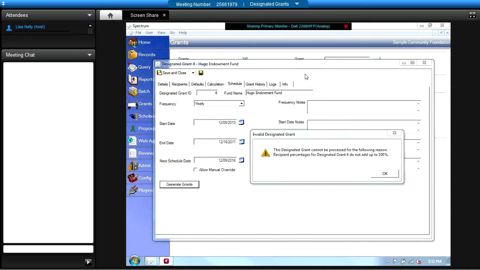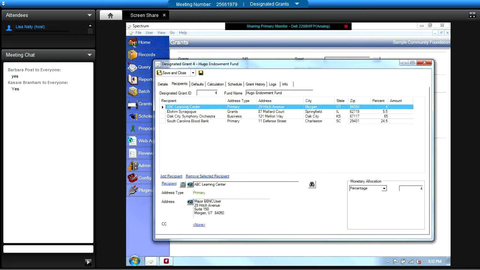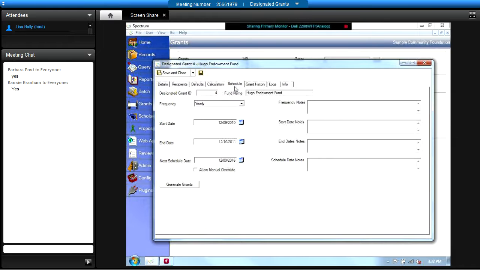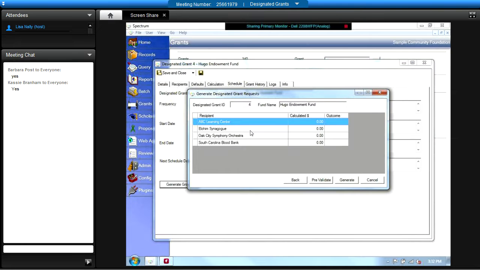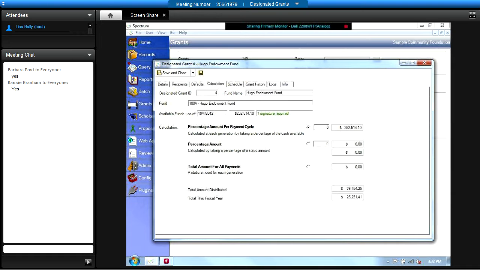Hopefully, can you all see my screen right now and see the message box that popped up here? Yes. Good deal. All right, so because I had messed with that recipient percentage and knocked that 5% down to 4%, it tells me the recipient percentages don't add up to 100 anymore. So I'm going to have to go back and make this a 5 and then come on back. And now it's going to let me proceed. But it doesn't have anything to distribute. Let's do 100% of this.